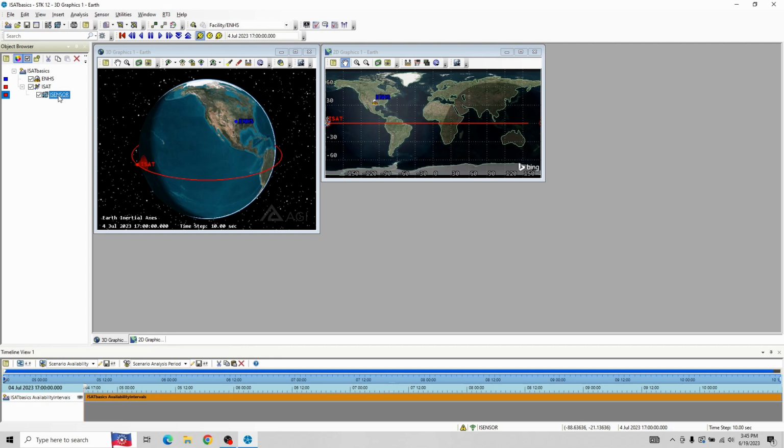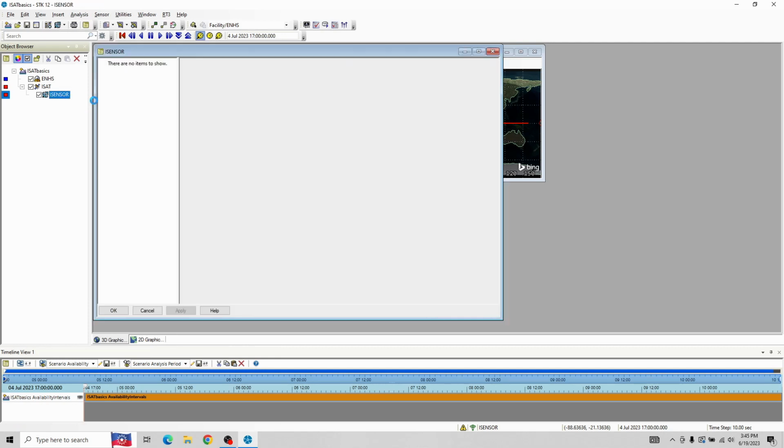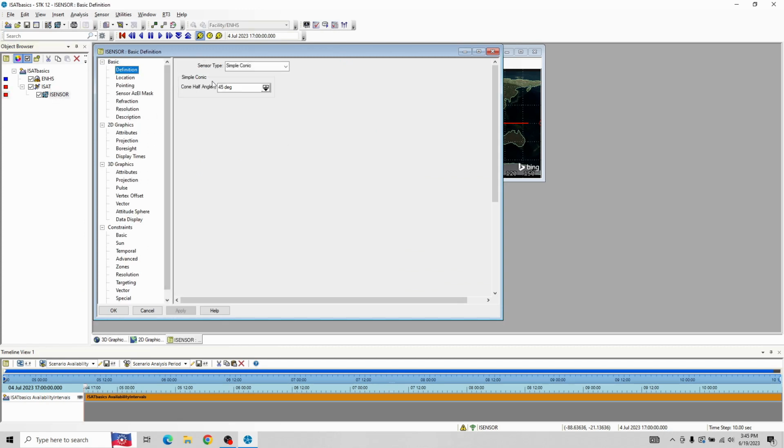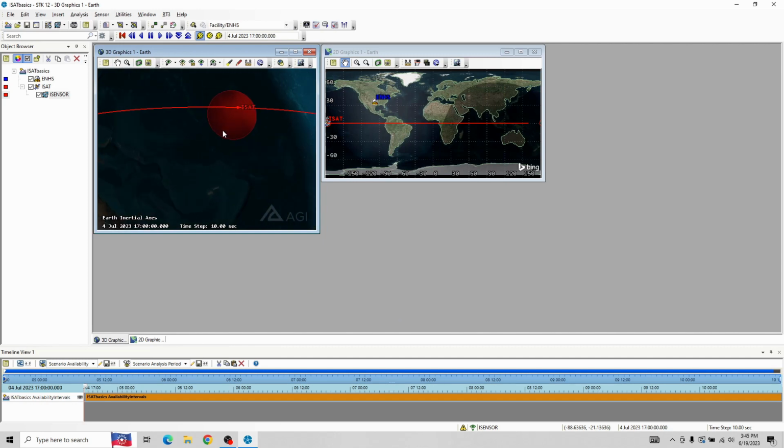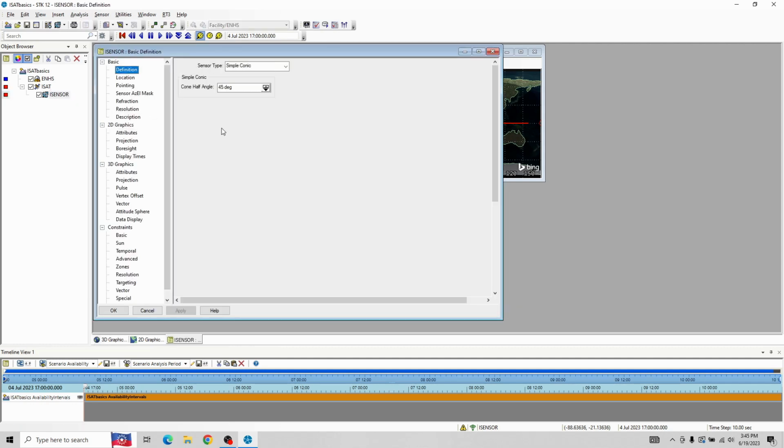There are a lot of options on sensors. I'm going to show those real quick, but this is the sort of thing that might have a scanner or a camera. We can bring up our properties and our definition. By default, we usually use simple conic, but depending on what your scenario is, it may have additional information matching a real-life scenario. Cone half angle describes, if you measure from straight down, how much of an angle, how wide it can actually see. So right now, 45 degrees half angle means we basically have a total angle in our cone of 90 degrees, which is a pretty wide spread. That's a pretty open-ended sensor.